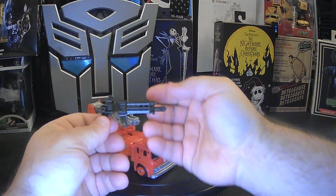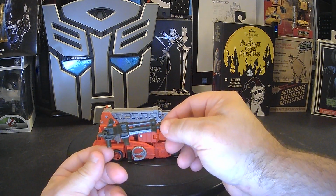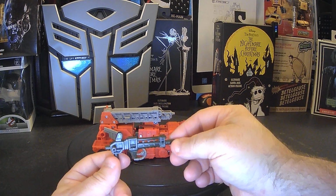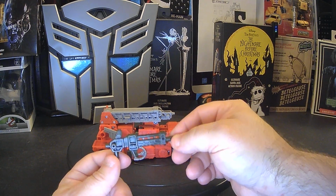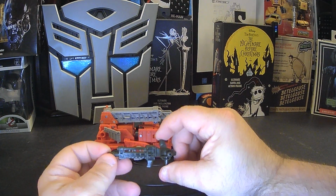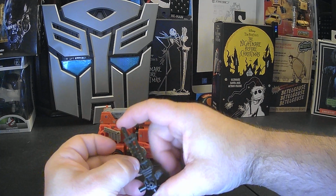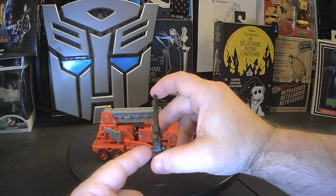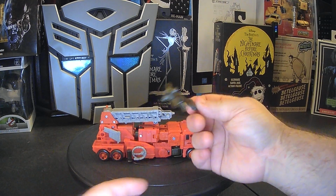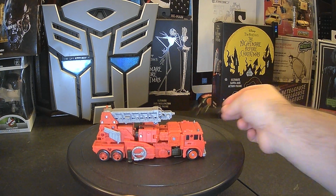And you get his extinguisher. They call it a blaster in this toy line, but every other toy line calls it a rifle. So we're going to go to blaster / rifle. Cast in black. Very nicely detailed. Size 5mm peg here, here, and here. So you got 3 pegs on this gun. I want to get technical. This might fit as a peg. I don't know. I've never tried.